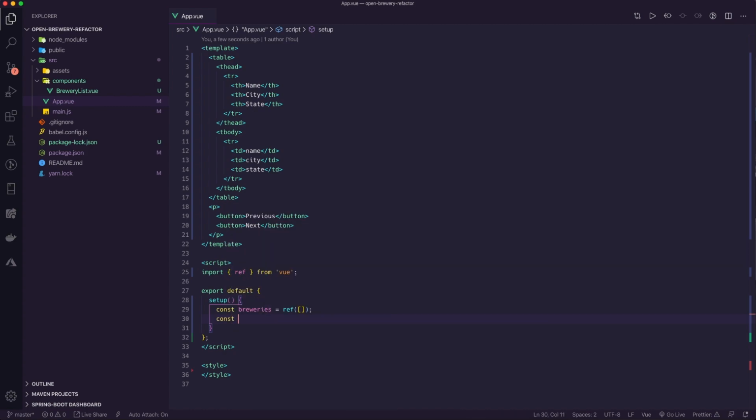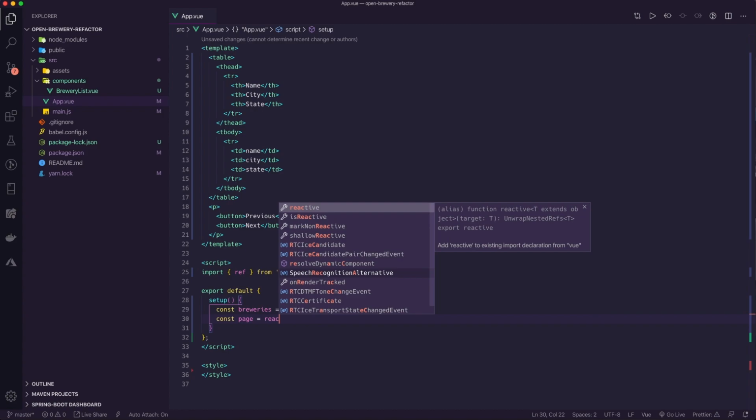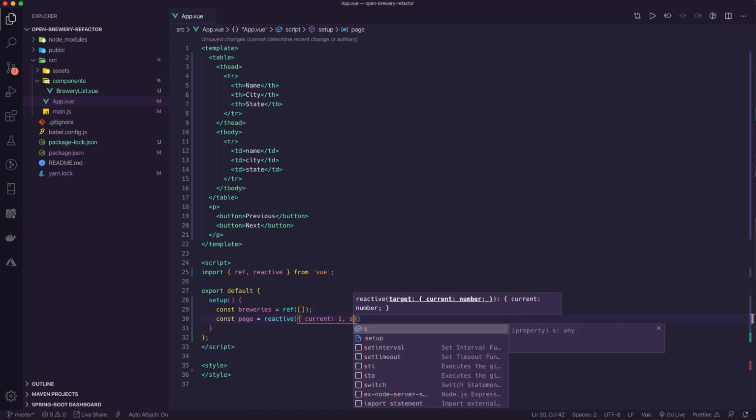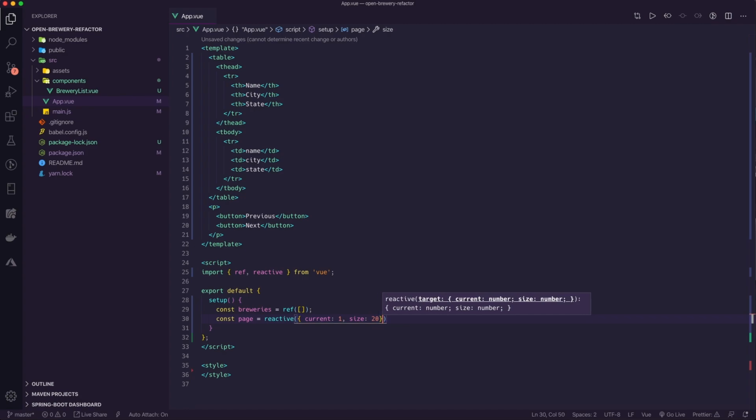So then I'm going to come in here and I'm going to say, all right, hey, I know I have some page properties, and I'm going to use the other one here called reactive, which allows us to define some key value pairs here. So I'm going to say the current is 1 and the size is 20. And to me, those are properties that are kind of grouped together. So when we talk about page properties, we talk about the current one, which is 1.